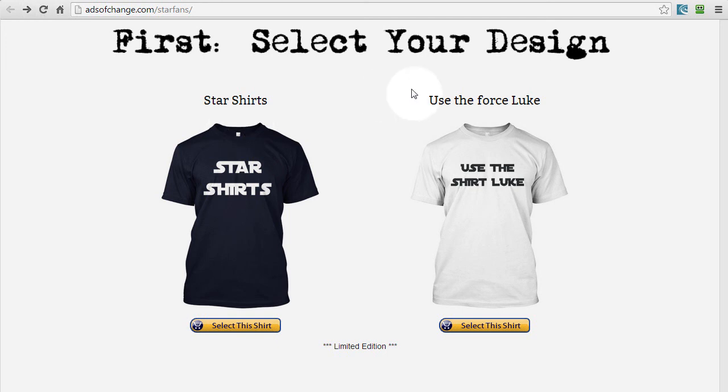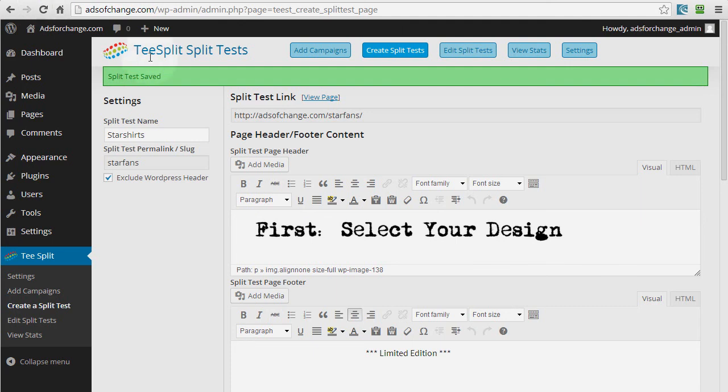The other thing to consider along those same lines is if you use 2 or more lines on one shirt and only 1 line on the next, you're going to have to use a little HTML, a couple of returns to move the shirt down so it fits. That's one of the reasons that I particularly like to use media. So let's see, what else do we need to talk about?